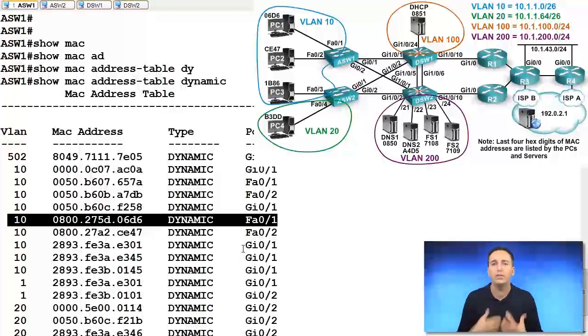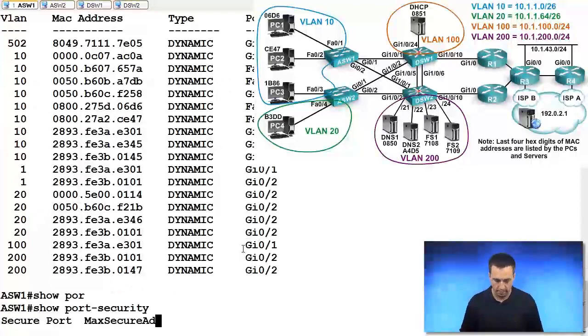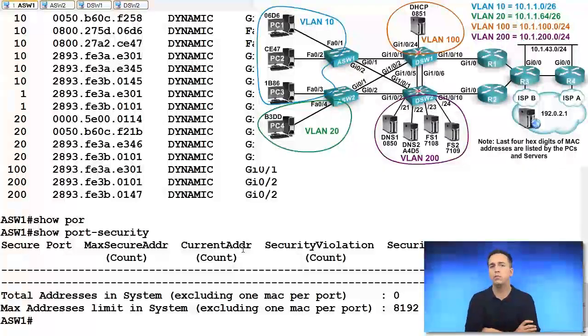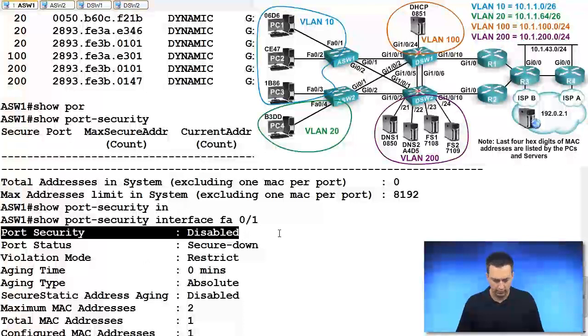Now let's say we are experiencing a MAC flooding attack. So this entire MAC address table is just being filled up with bogus MAC address entries, meaning they're not legitimate. They're not MAC addresses within our environment. Even though I have port security configured on this interface, how can I verify that? Well, we can type in show port-security. It's not listed there, is it? It's not listed at all. So let's see, show port-security interface FastEthernet 0/1. It says port security is disabled.